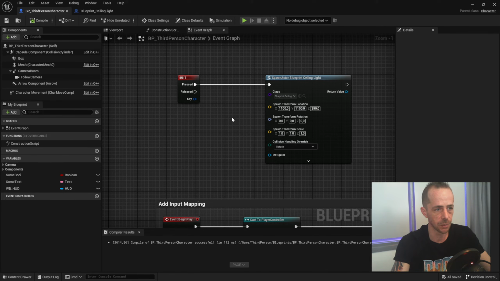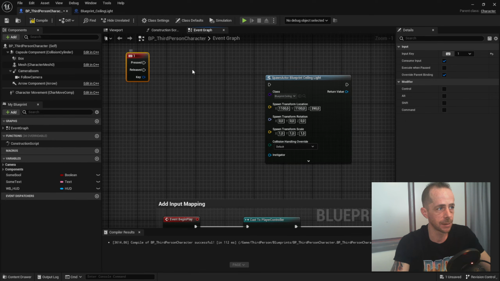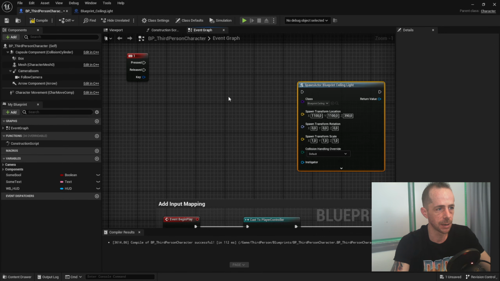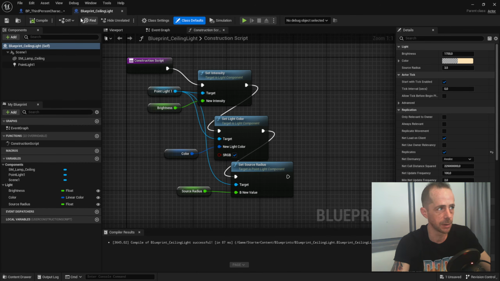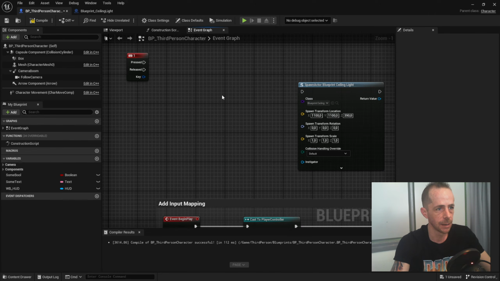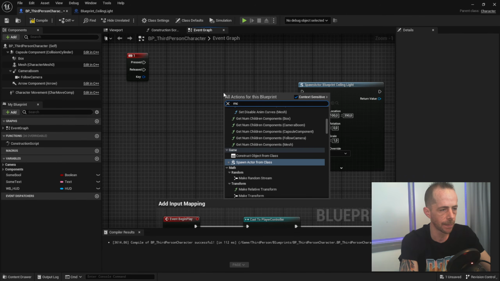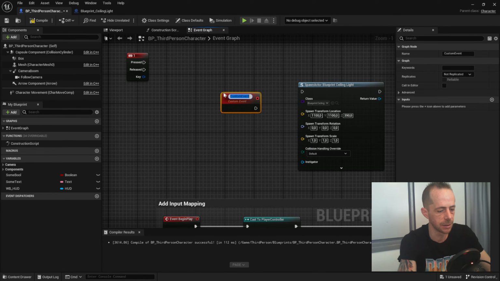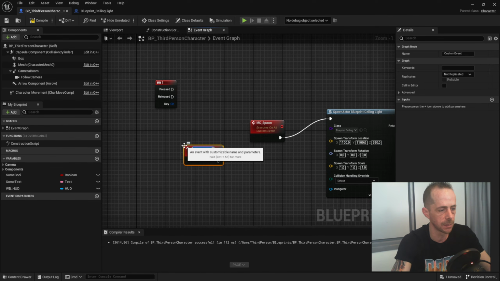Obviously if you turn replication off, you will save some bandwidth here and there. And if we want to spawn this from a client, then we actually need to have the server replicated event first. You can turn on replication over here, but for clients that doesn't affect anything. So if we want to spawn it for everybody when we are a client, then we need the multicast event. And the multicast needs to be called by the server instance. So then we need the server replicated event first. So create a multicast and then create a server replicated event.